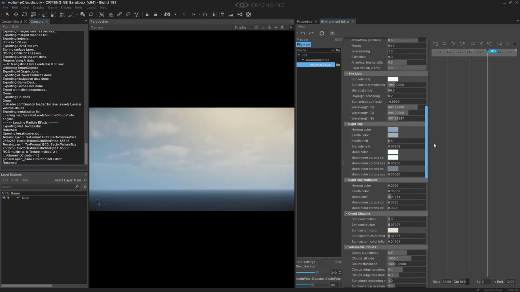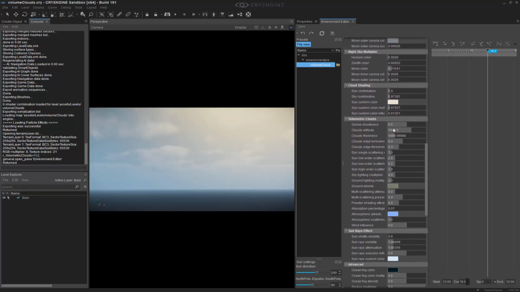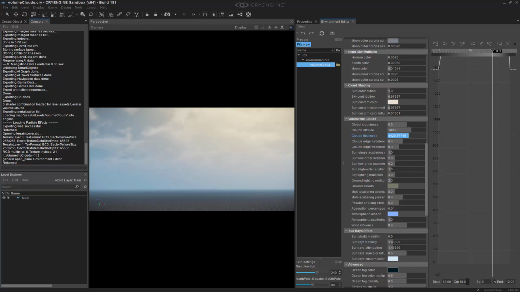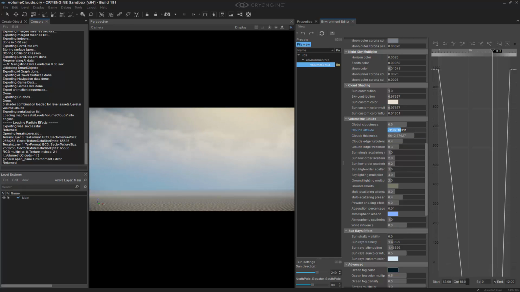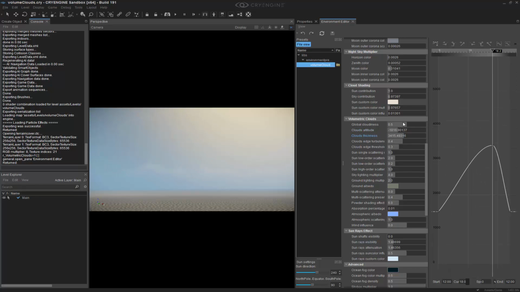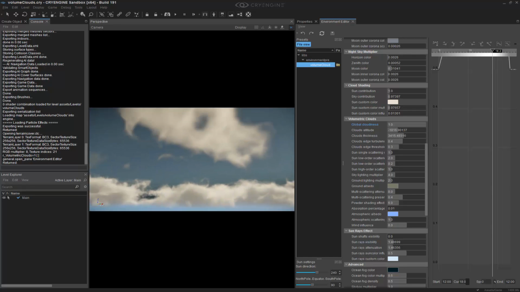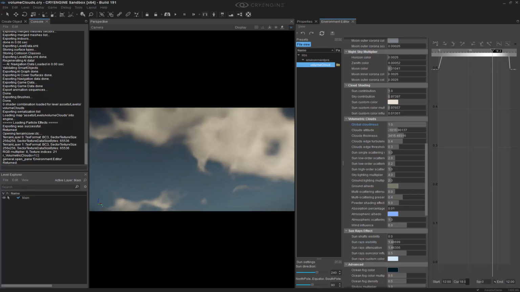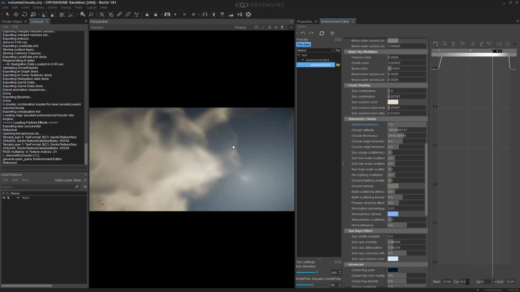But if we go down, we can actually animate the cloudiness, the altitude, or even the thickness. So all of these have direct properties that will adjust in real time. So if I drop the altitude, you can see that the clouds raise and they lower. So we change the thickness, or the cloudiness in general, we'll be able to actually see more clouds, and you can see how realistic it is, and especially considering that it all runs at real time.